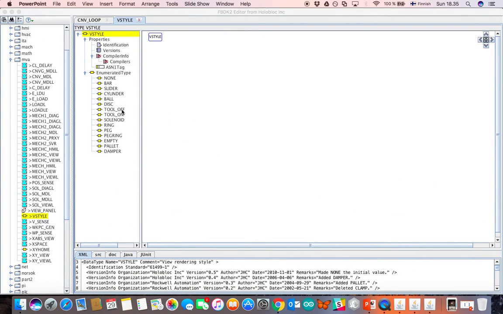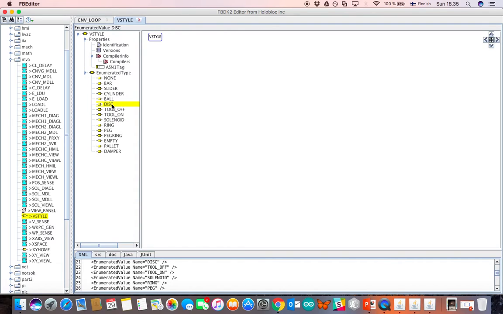For this we will need to use dedicated values of vStyle: disk, ring, peg ring, joining the ring and the peg, and pallet.